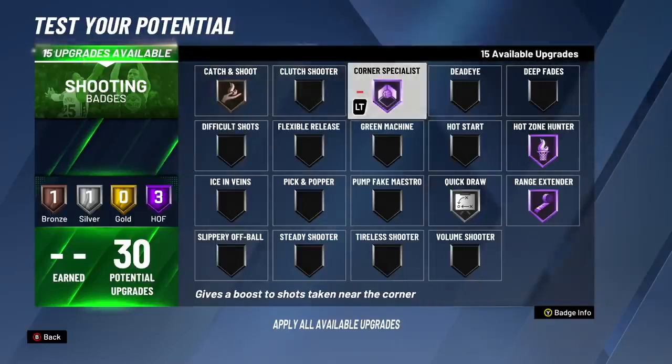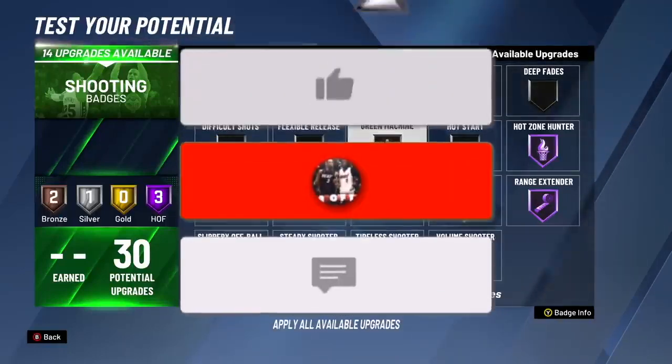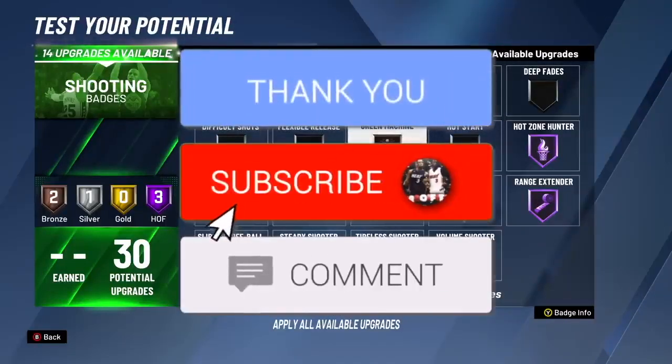At Hall of Fame, it's really almost impossible not to green unless you're just shooting dead in people's faces, stuff like that. But if you're open and in the corner with Hall of Fame on, you should be making that every single time.